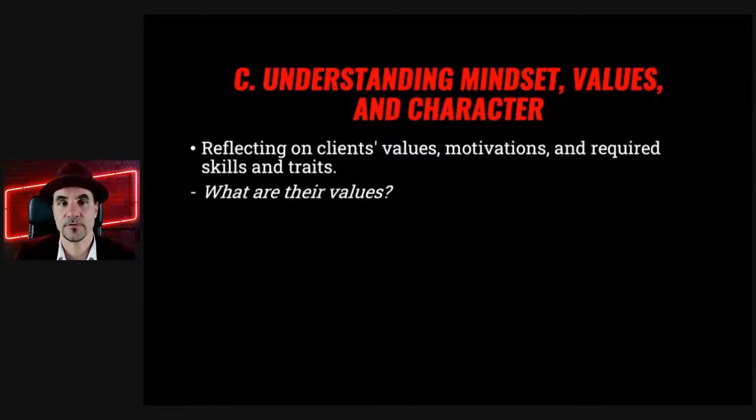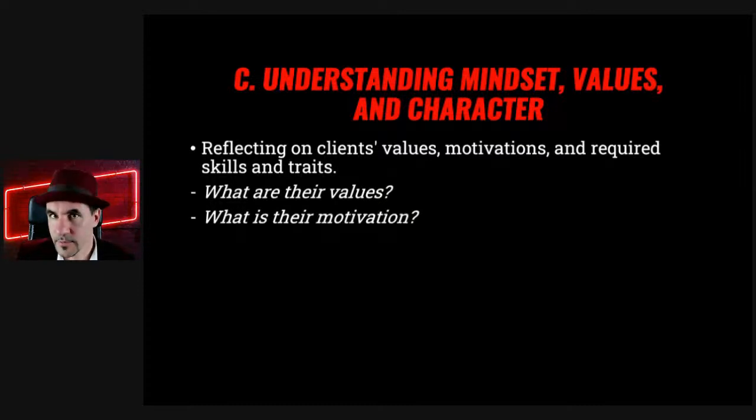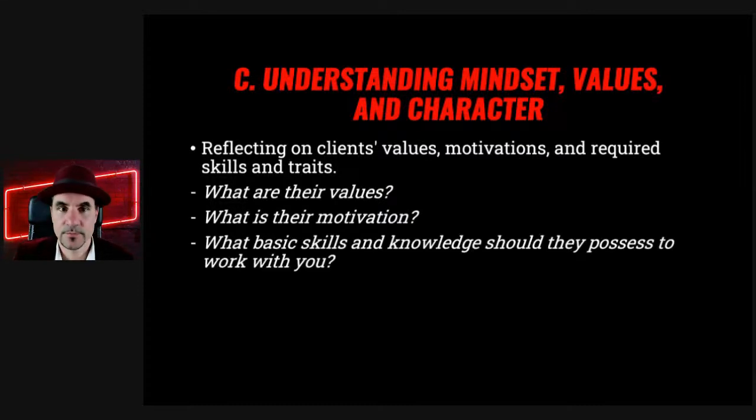So ask yourself, what are their values, or what do they value? What are their motivations? And what are some basic skills and knowledge they should possess to work with you? Maybe it's only working with you one-on-one. So for instance, people who work with me one-on-one are often people who are already in business for 2 years or 3 years, because then I can optimize, I can streamline, which is what I love to do. Because yes, you can shortcut success, but you can only shortcut success so much.